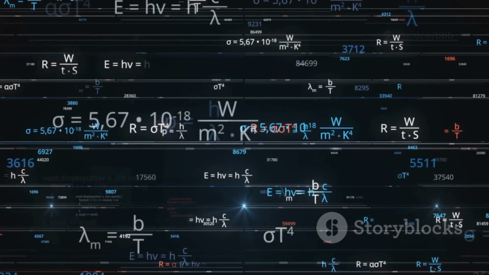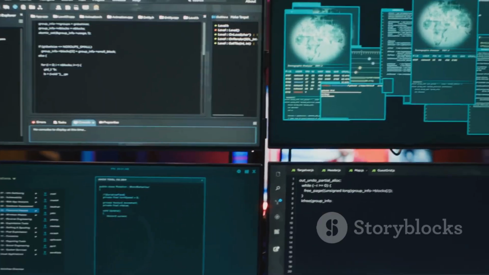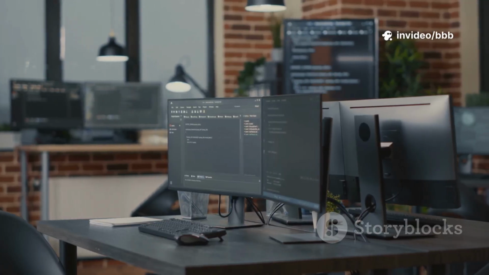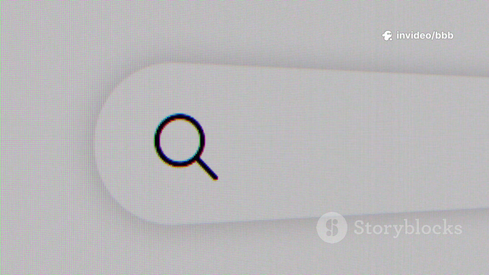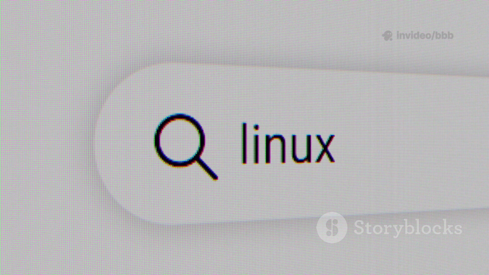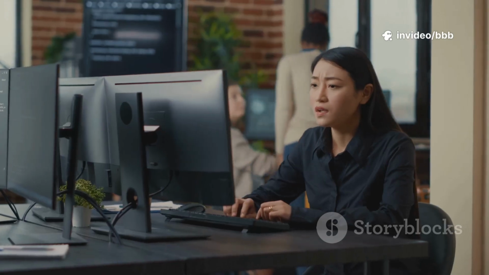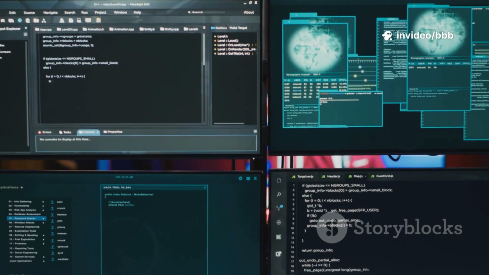It asked if the file names contained any special characters. It asked if the file names contained spaces. It explained that different operating systems handle file names differently. My computer, which is a Mac, was fine with spaces, but the server, a Linux machine, might be having trouble. I had a light bulb moment. I asked a user whose upload had failed to tell me their file name. Sure enough, it was "my profile picture.jpg." It had spaces in it.